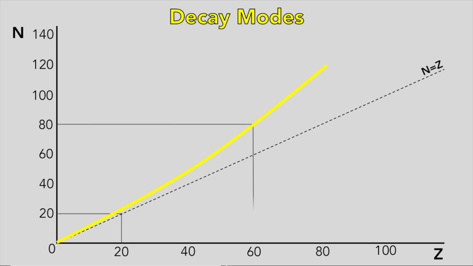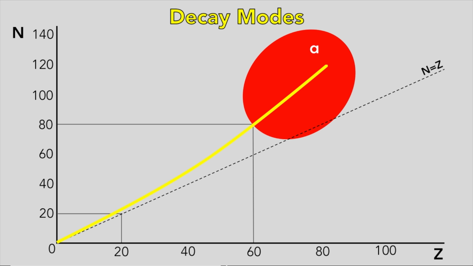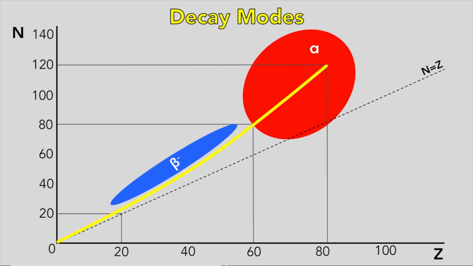A useful way to see nuclear stability is to plot a graph of neutron number N against proton number Z. From Z is 0 until about Z is 20, the stability curve will follow the line N equals Z. Then above 20, stable nuclei have more neutrons than protons. The extra neutrons help bind the nucleons together. Alpha emitters occur beyond around Z equals 60, and note at around 80 protons you get about 120 neutrons. Above 120, the nuclei are too large to be stable, hence the end of the line, so things start decaying very quickly. The strong nuclear force is unable to overcome the electrostatic repulsion.